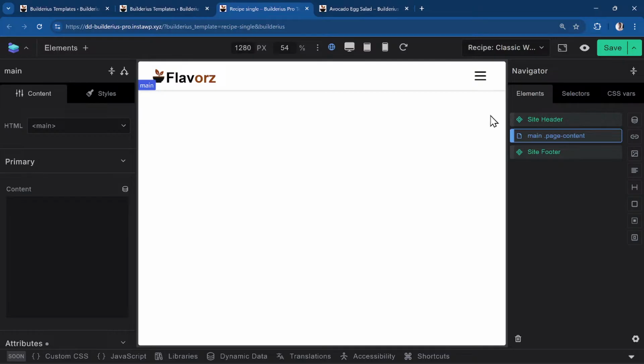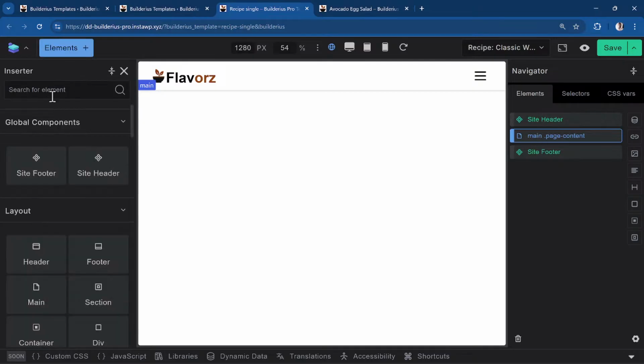So in the main, I can now start adding my sections. Maybe I'll add a header. Technically, you can have a header in a main. It will work, because main is a sectioning element.